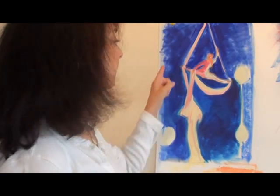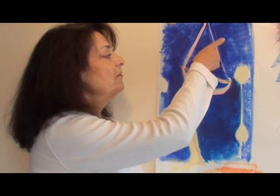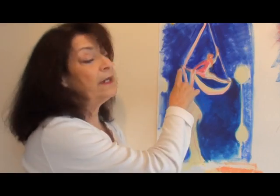It's Barbara Borck Hart, and I've started another painting about the circus, which I saw over the summer. Previously I had done a tightrope painting about the acrobats performing on a high wire above the crowd, and you watched a woman lift herself onto the shoulders of a man that was supporting her, which I thought was pretty terrific. Now I'm doing an aerialist who will perform in the air, basically holding on to yards and yards of fabric with her arms, well, not really with her arms, with her wrist and her hand and her ankles.